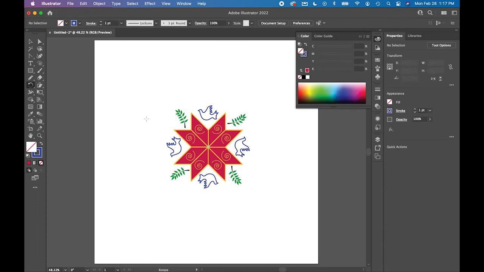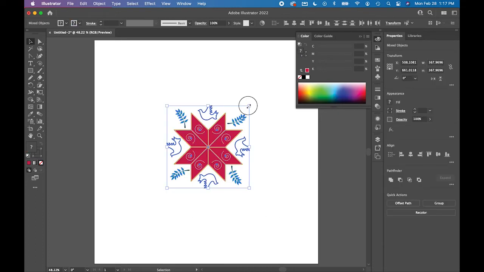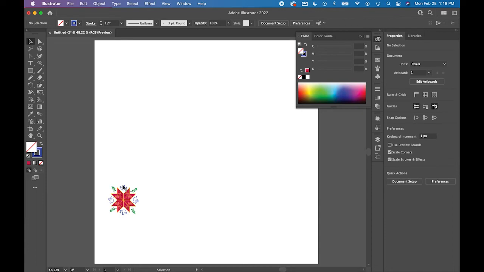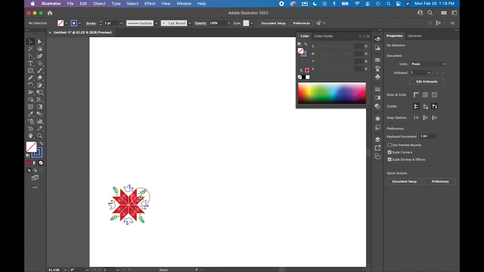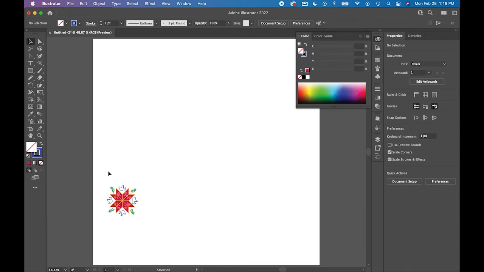Okay, this is the element that I'm going to use for my pattern. I'm going to take all of that and I'm going to scale it down, because what I'm going to do is create a large egg here, almost half the size of that surface, and then I want to apply this pattern to it. You've got to make sure that it works at small sizes. If need be, you need to come in and make minor adjustments. You can do that. But at any rate, I'm going to go with this. That's going to be my pattern element.